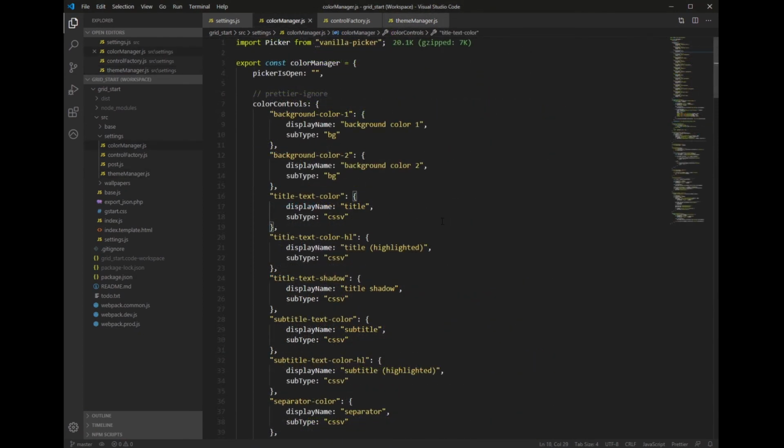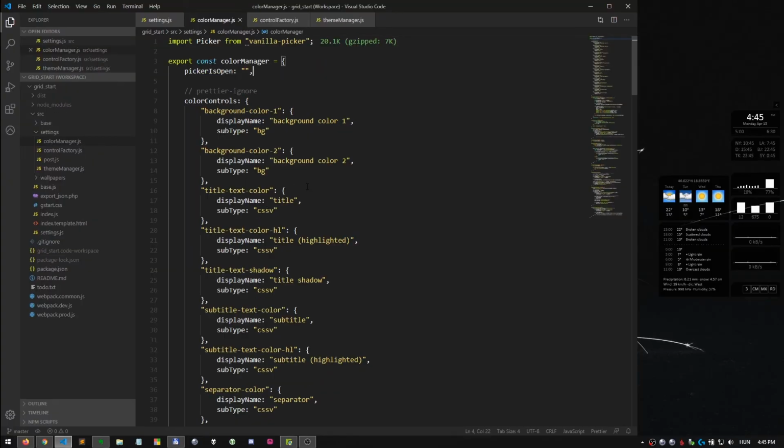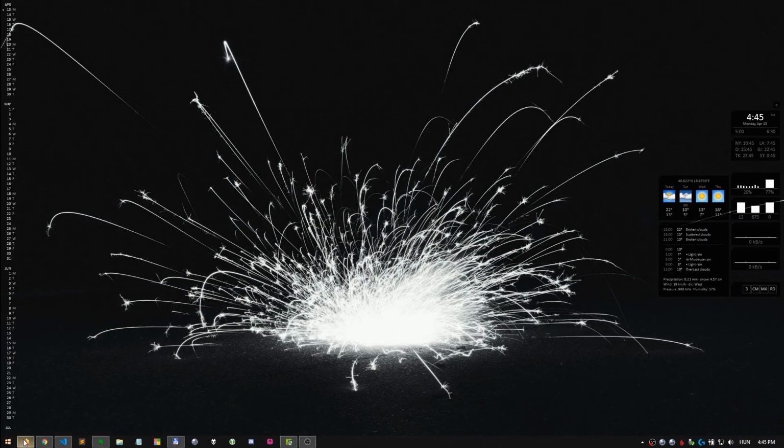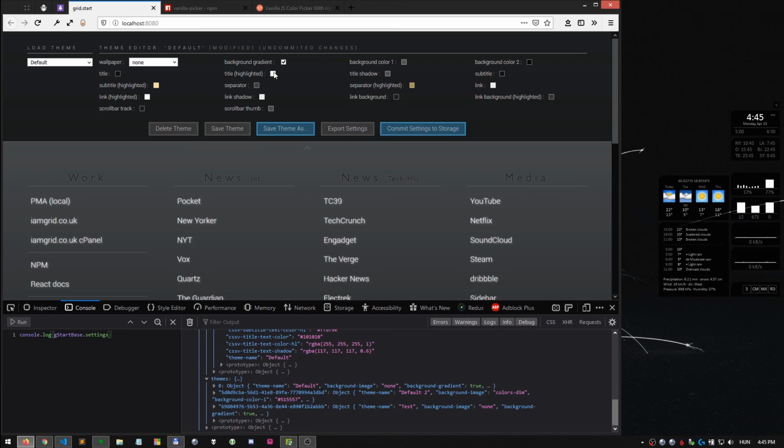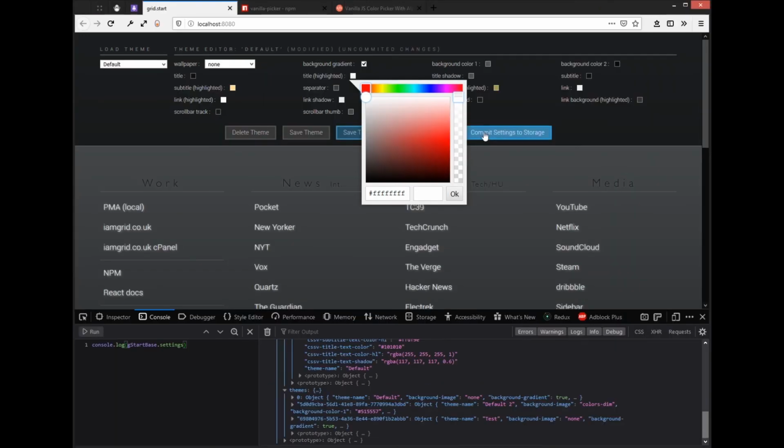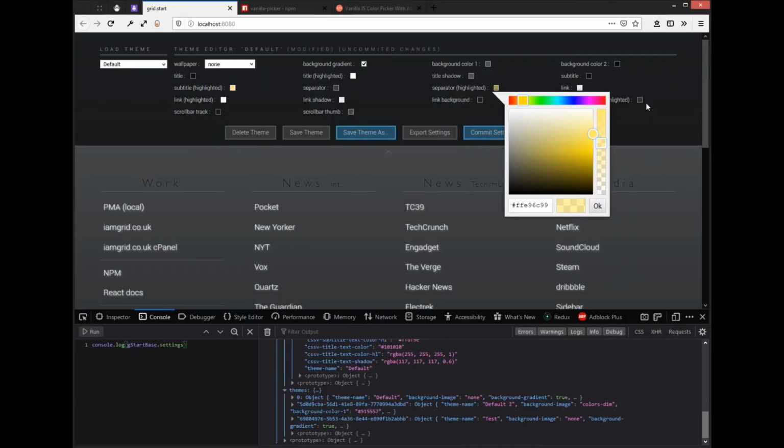And the very last module we'll be looking at is our color manager. This is where we import our vanilla picker package from npm, which is doing these little windows here.